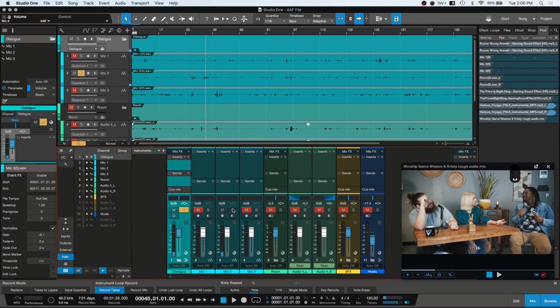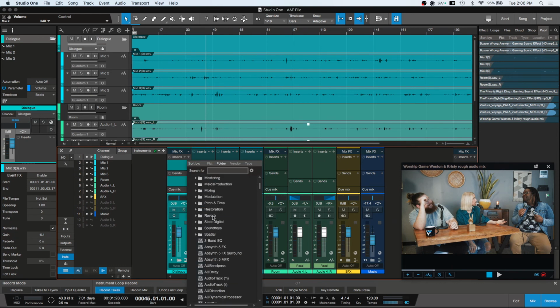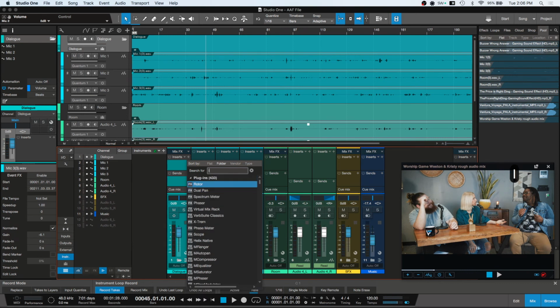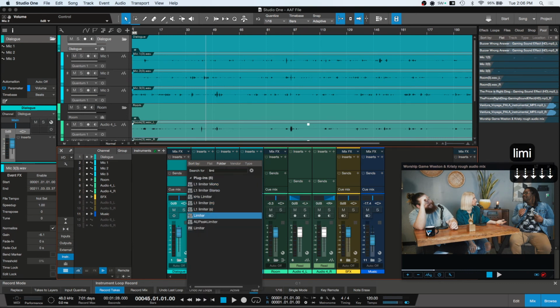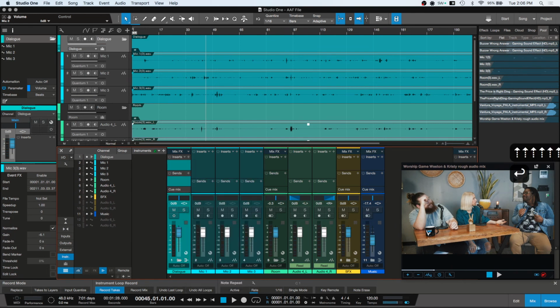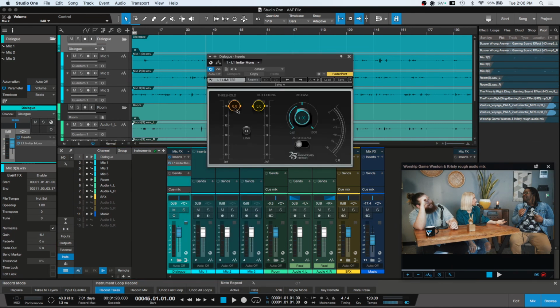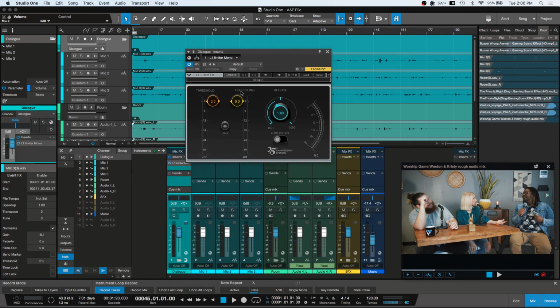Yep. Christy. Okay, cool. So one thing I'm going to go ahead and do is on this dialogue bus, I'm going to put an insert. This is where I can put a plugin. If I was only using Studio One plugins, I could just use this limiter. But I'm going to use something that I have called an L1, which is a Waves plugin, but it's a limiter. And I'm going to set our output ceiling at -1, so we're a little bit below clipping, so we're never going to hit clipping.